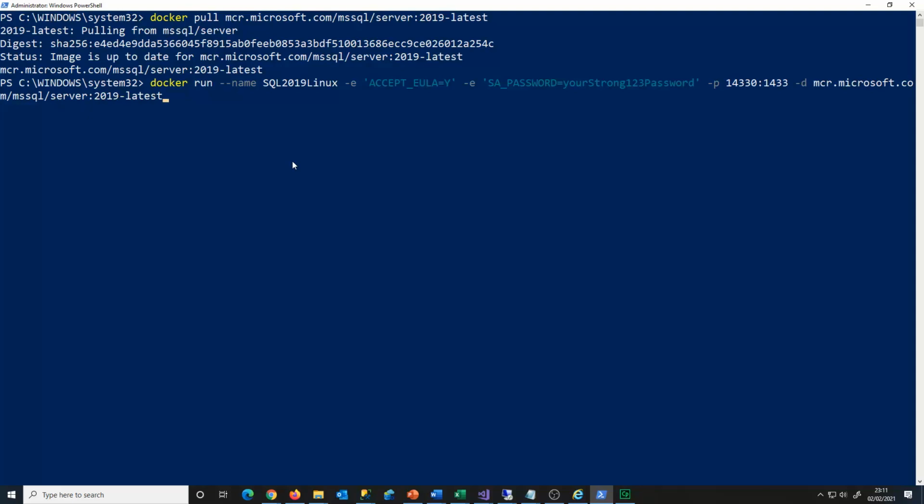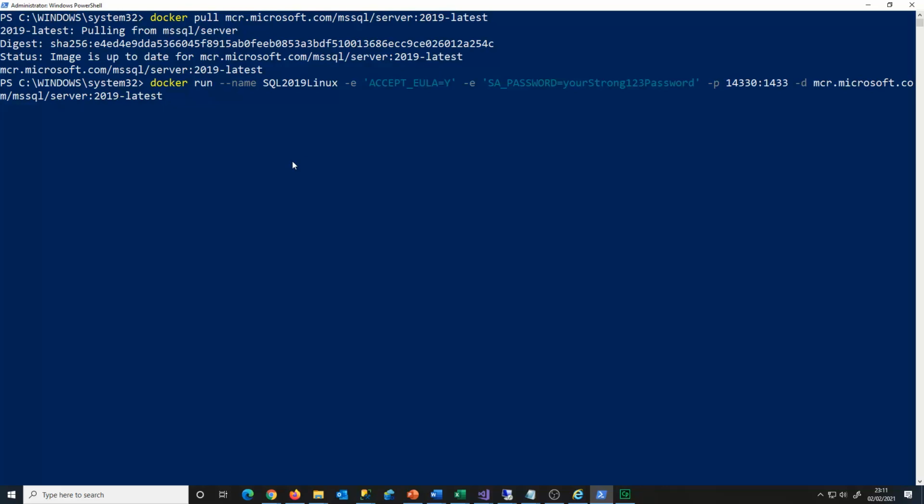If you break it down, docker run, so we're just going to run a container, which is basically we're going to run the image. So you can see on the end, mcr.microsoft.com 2019 latest. That's our image. So we're running that. We're going to name it SQL 2019 Linux. Always good to give a container a name, otherwise it gives it some sort of weird GUID hash value, and it's very annoying to work with. Much easier to give it a nice name. So we're just going to give the container a name, SQL 2019 Linux.